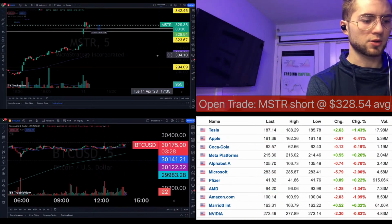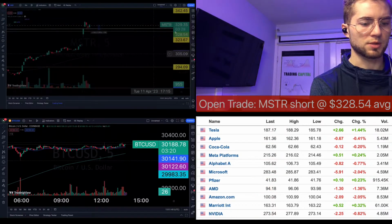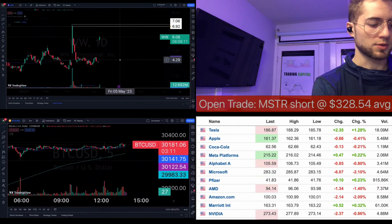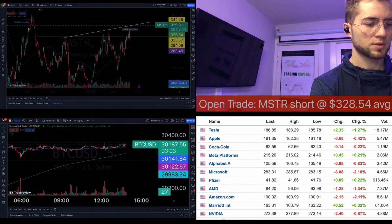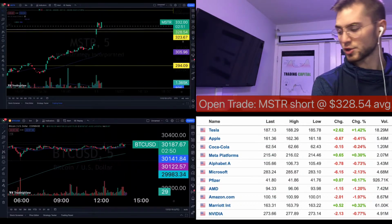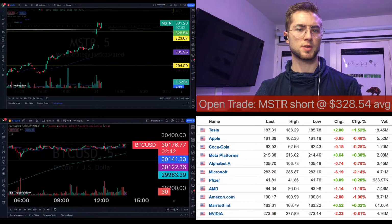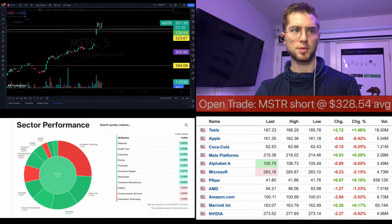It's actually one of the mega caps that's holding up really well. Let's take a look at WW again. I know I did mention that one. So still interested in this level up here if WW were to hit. It's a thinner stock. Let me just do a quick volume check. Yeah, we've got tons of volume there. MSTR is now pushing up again. Dollar softening. Again, 330, 350 on MSTR.